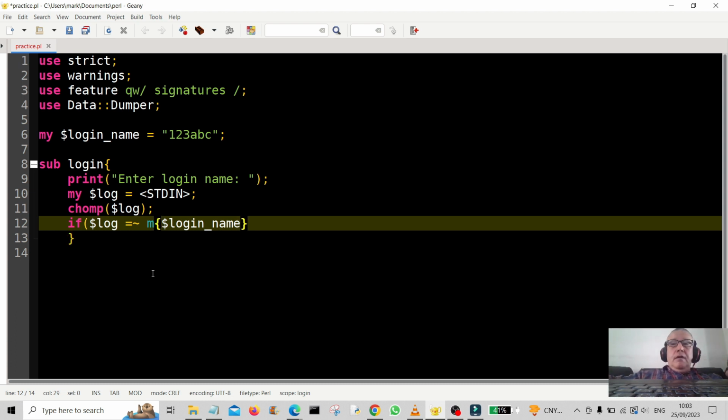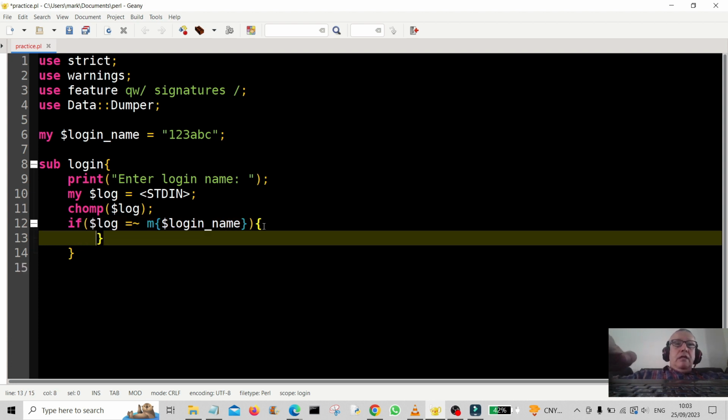Then we're going to do something. So if what the user has typed into the standard input there matches the login name, we're going to do something. Let's neaten this up.